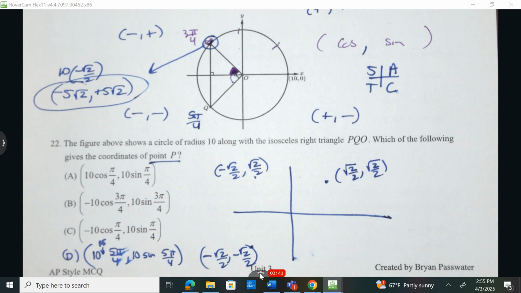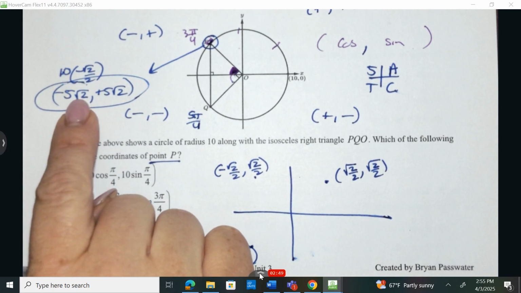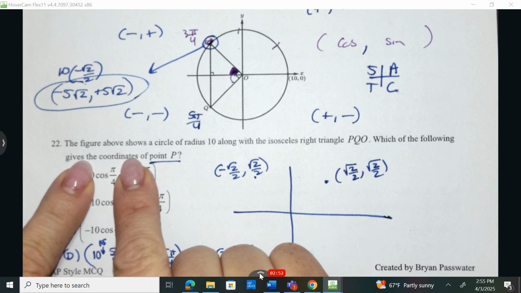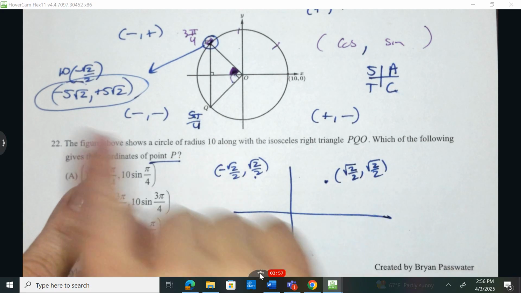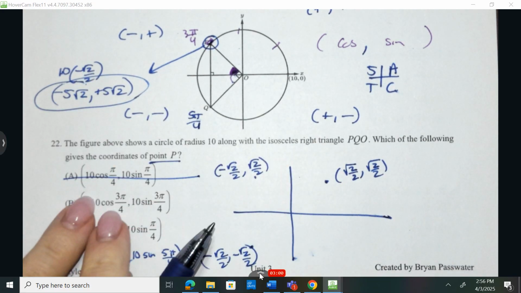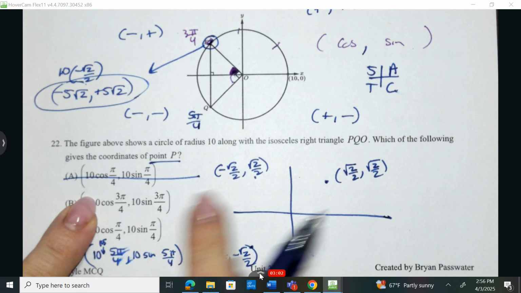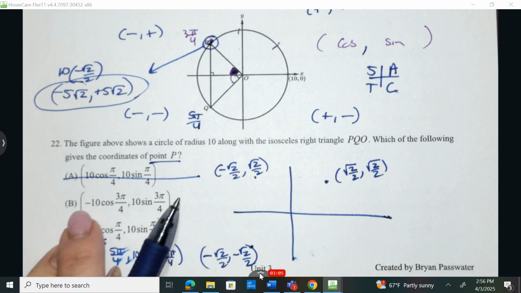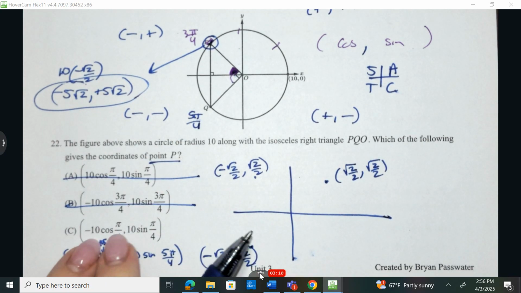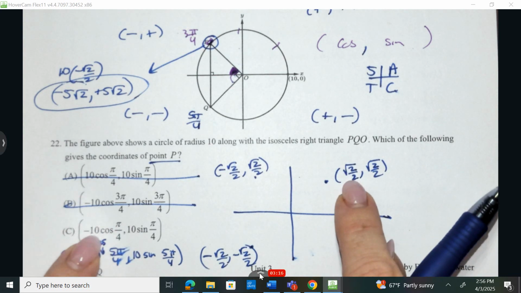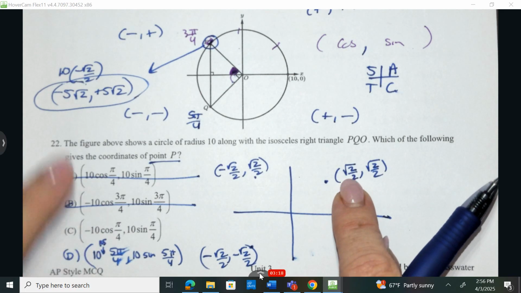Now I need to look down below and find out which one of those is going to match up. So let's just start with the cosines. I want our cosine to be negative. What is the cosine of pi over 4? The cosine of pi over 4 is positive, and if I take a positive times a positive, I'm not getting the negative. The cosine of 3 pi over 4 is negative, and if I take this negative value times a negative, I'd get a positive, but I want a negative. If I take negative 10 times, now it's pi over 4, times a positive value, I'm going to end up with a negative. So before I do anything more, it could be this one.